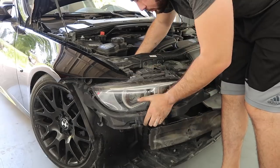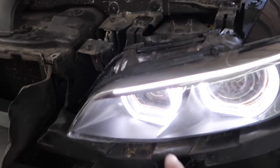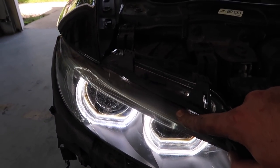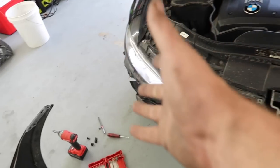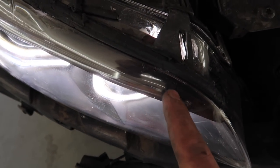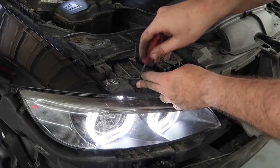Now, the last problem that I have is that this one right here is working absolutely perfectly, but this one, I don't know if you guys can see it, it's flashing, it's twitching, it's not really working properly. The good thing is I don't have to go inside the headlight to disconnect those. I'm gonna disconnect both of those, so at least we have the halo rings, and on the top, it'll just show the carbon fiber, which is just as good. Yes, if the eyelids still worked, that would have been great, but it's not a big deal. As long as we can unplug both of them and they're both symmetrical, that's all that matters.